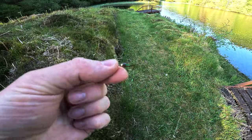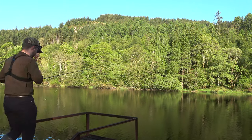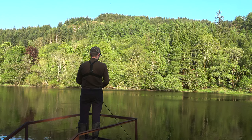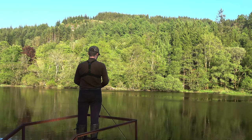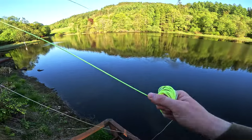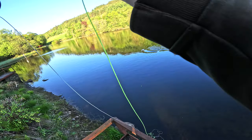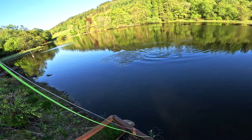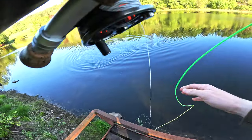Well, that hasn't worked, so I've moved on to a little nymph. I'm just going to pull it under the surface. Hey. It's funny how sometimes it doesn't work, and as soon as you change over, you get the fish.